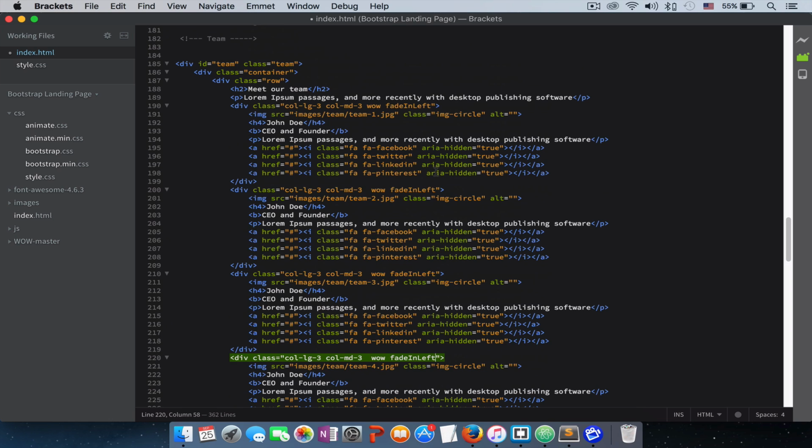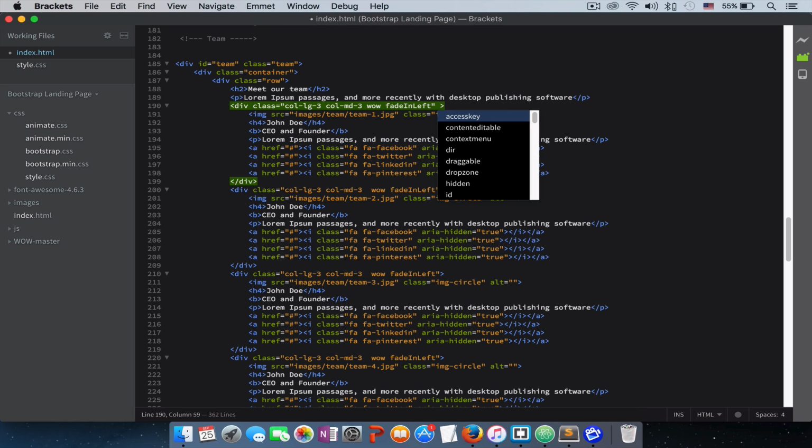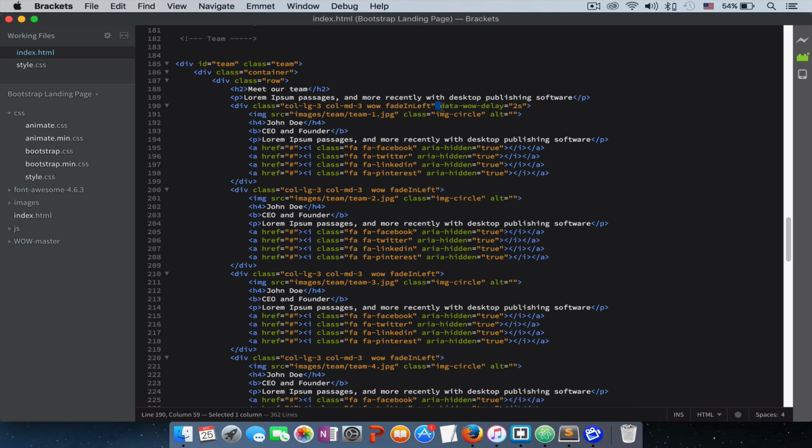And we need to give it a data duration. For the first one, we give it 2 seconds. Let's copy this to the rest of our columns.